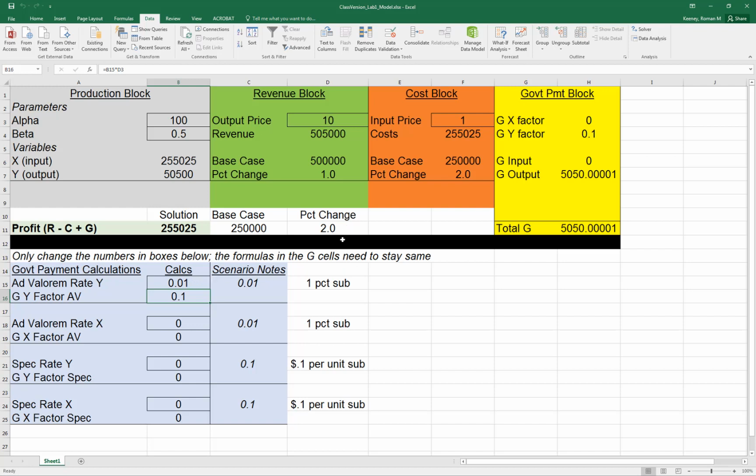Okay, so what do we get for a scenario 1? We might just put it here and say the revenue percent change, the cost percent change, the profit percent change, and whatever else you want to record. I guess the output level is what I'll just record.